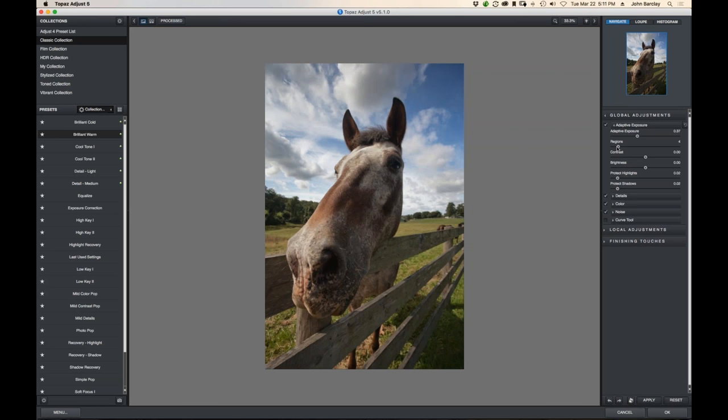But the more I move this slider to the right, the more of the tonalities, maybe that's a better way to put it, the regions in the image or the tonalities of that image, are going to be affected. So let's see if we can make that make sense. I'm going to pull this up a little bit to here. And notice if I have it way down here, not a lot's being adjusted. Pull it over a little more, more is adjusted. Pull it over more, more, more.